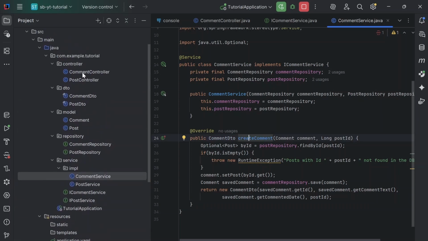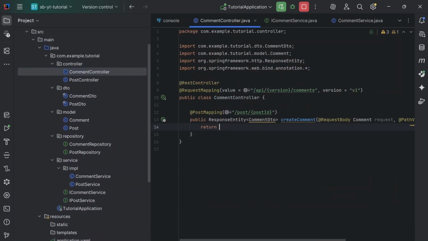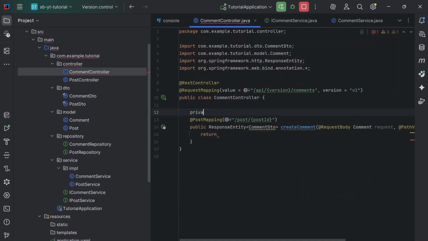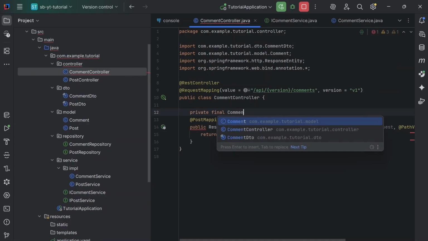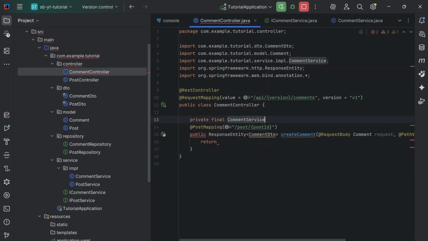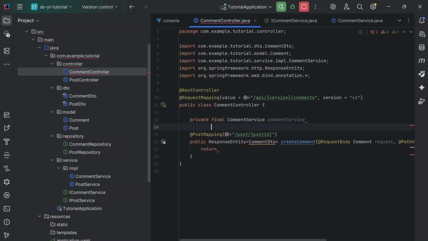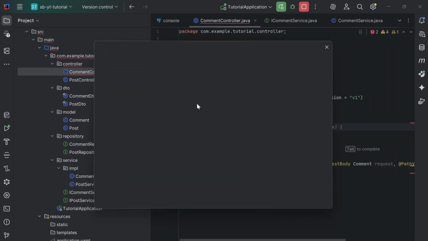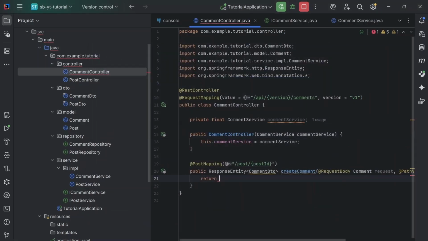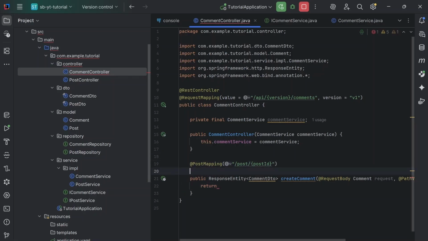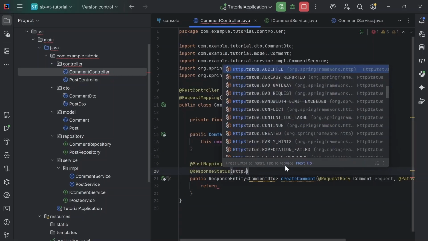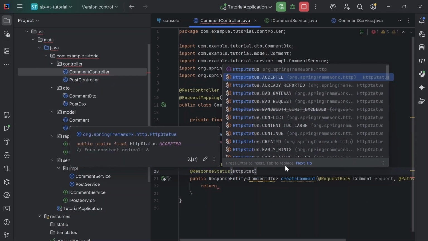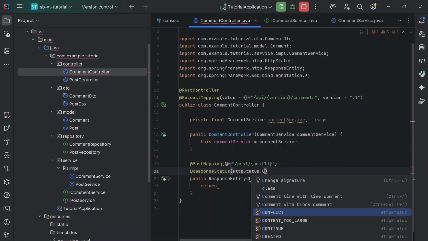So I'll go to the CommentController, and just inject private final CommentService. It's CommentService, not ICommentService. And just do Alt+Insert, and this is done. Return. You can also keep something like @ResponseStatus right here, with HttpStatus CREATED.